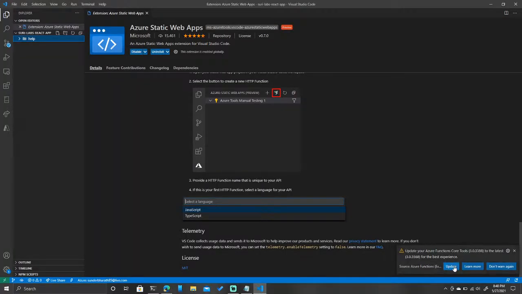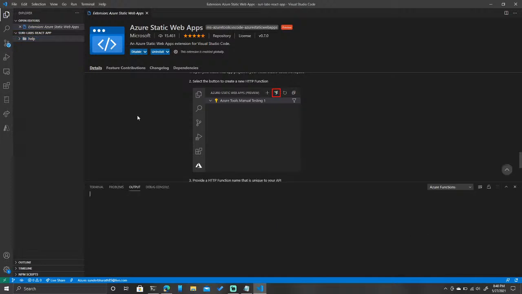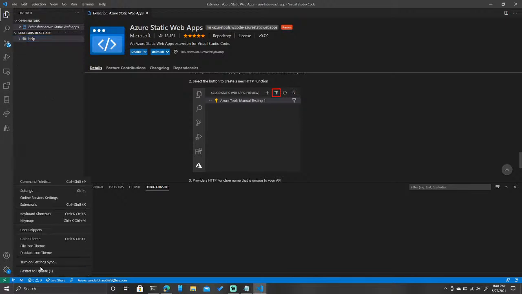The Azure functions are okay. It's not up to date with my Visual Studio Code, but it's taking a lot of time. That's bad. Meanwhile, I will do this too.